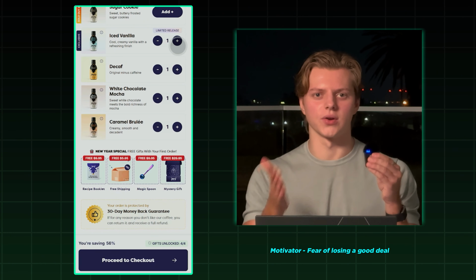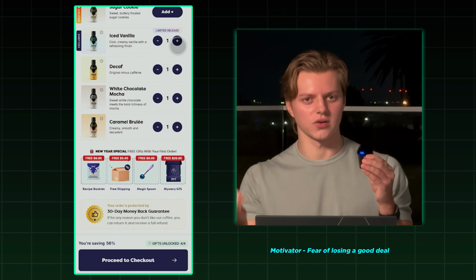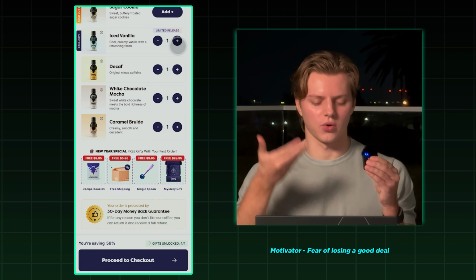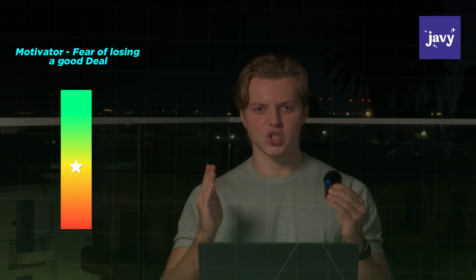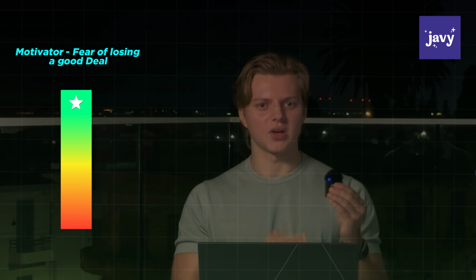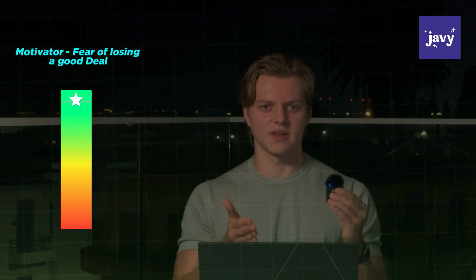This means that they were locked at some point, but now they have it unlocked. So this just makes them feel way more ownership to the free products, which makes them more scared to lose them. For the fear of loss motivator of losing out on a good deal, I will rate JV Coffee's landing page S tier because of all the smart angles of attack they have there, and also how effective they are at removing the abstraction to make it feel like a more targeted offer.